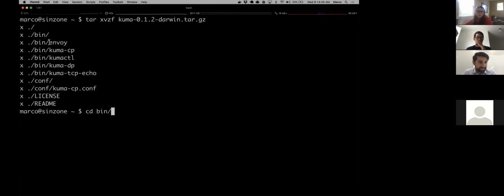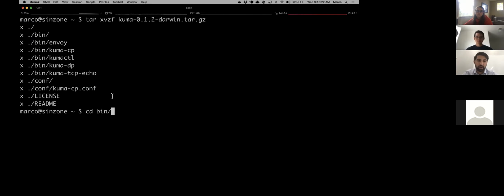the project, and we see that we have two main folders. One is the bin folder, one is the conf folder. The bin folder includes all the binaries we're going to be using, and the configuration folder includes, for now, only one configuration file, which is the Kuma control plane configuration file. Now, when we start the control plane, we can start it in a few different modes. We can store all of the information for the control plane in memory, so there is no dependency required, or we can store the configuration on a Postgres database. On Kubernetes, we are going to be storing all the configuration on the underlying Kubernetes API server.